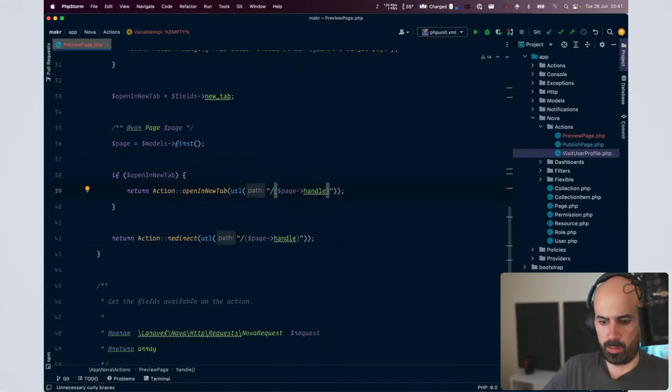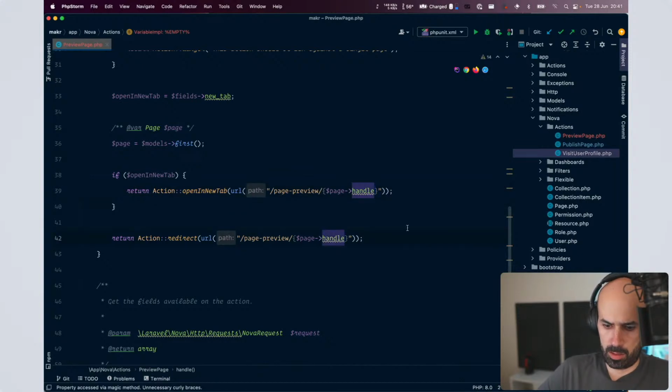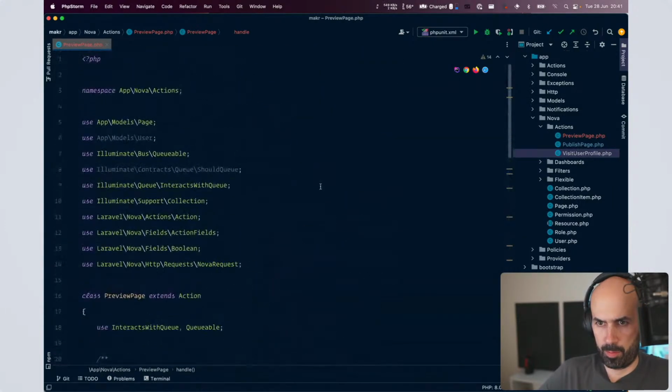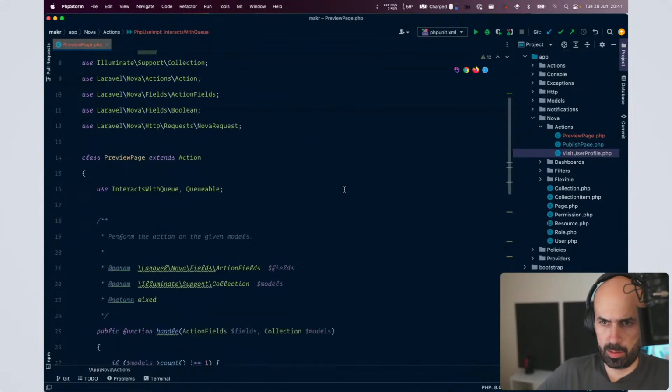Like page preview, and this is going to preview our page even if not published. So not by the handle, but by ID. Okay, we won't be needing this.